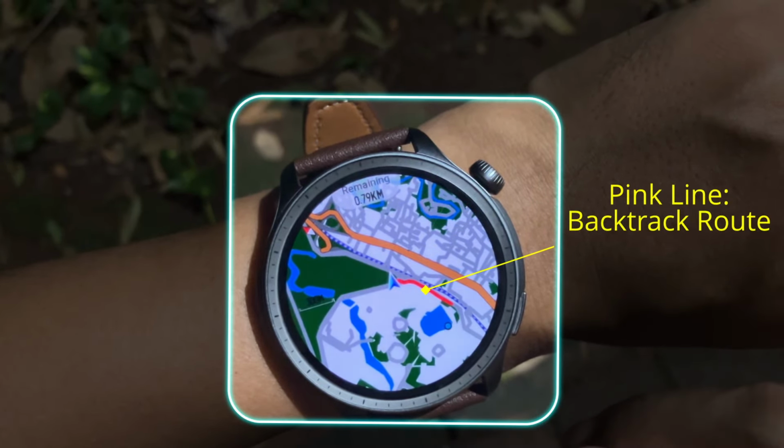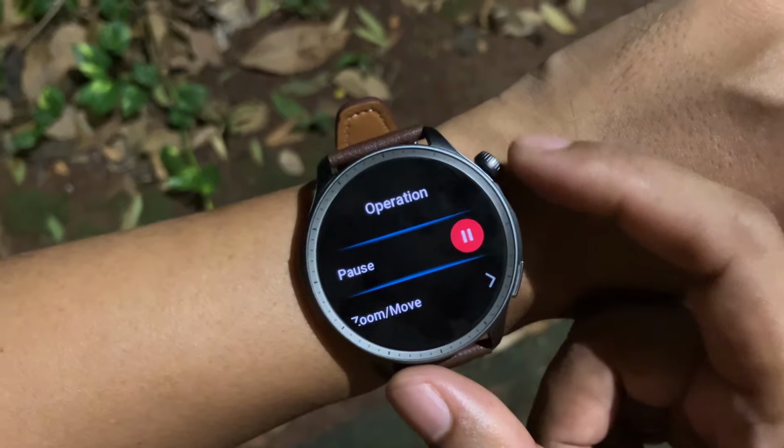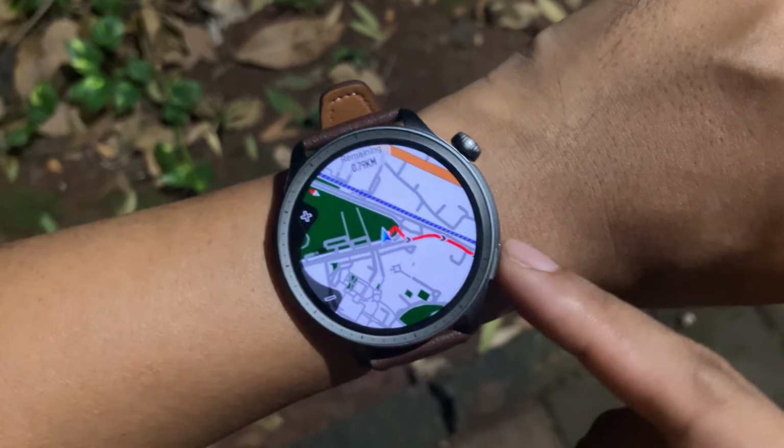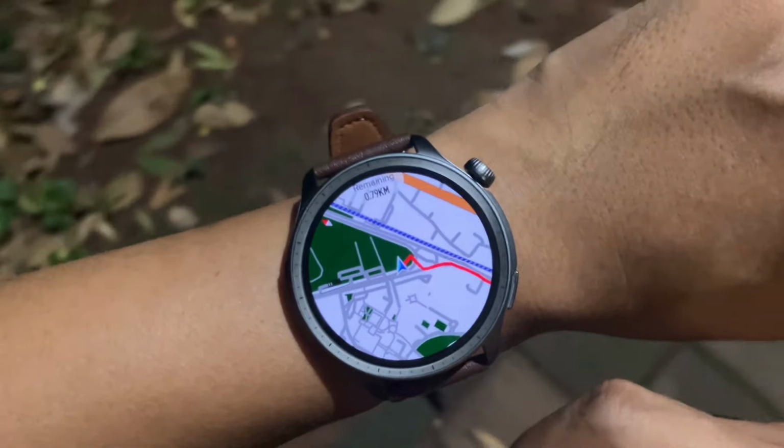So the Amazfit smartwatch is quite suitable for those who enjoy getting lost. Just make sure to activate the sports feature or save a safe location point before embarking on an adventure.